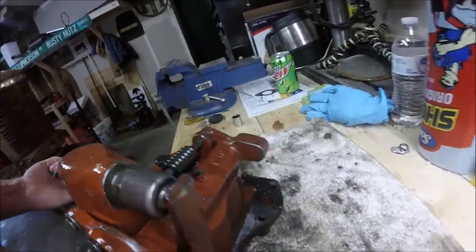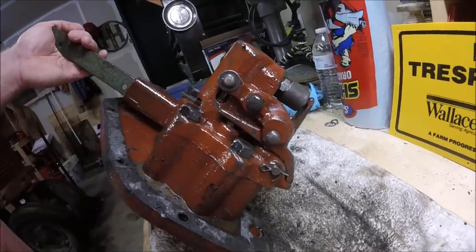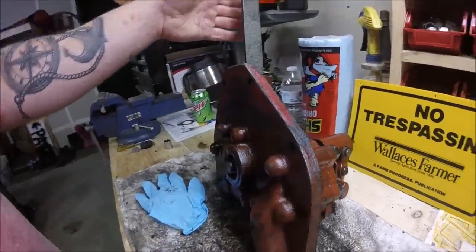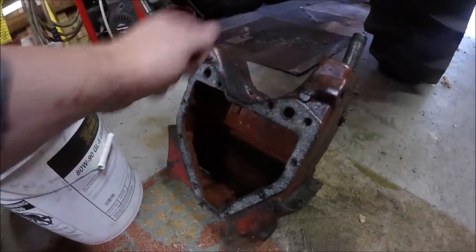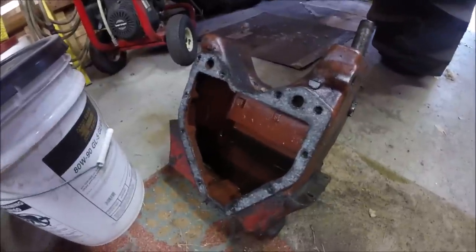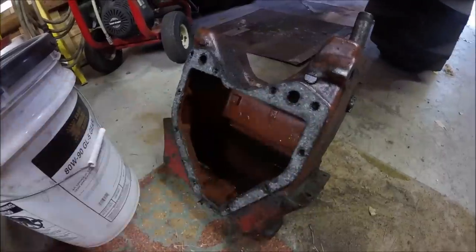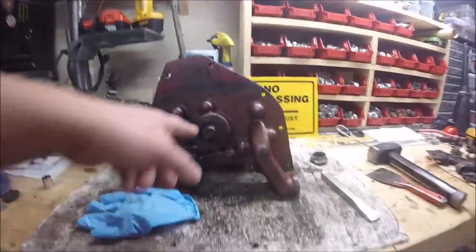Everything else looks really good inside here, so I'm probably not gonna mess with it. I'll have to make a new gasket, but the easiest way to do that is just to lay over my gasket material and tamp it out with a hammer, and I've got some cutting tools coming, so I can cut all the bolt holes I need for this. But let's work on getting this seal out and go from there.